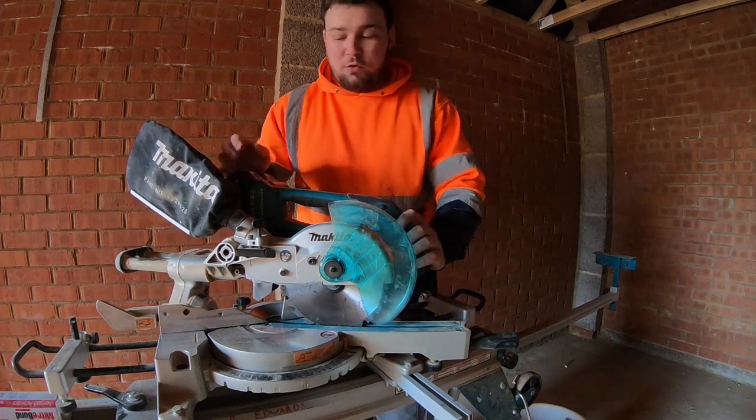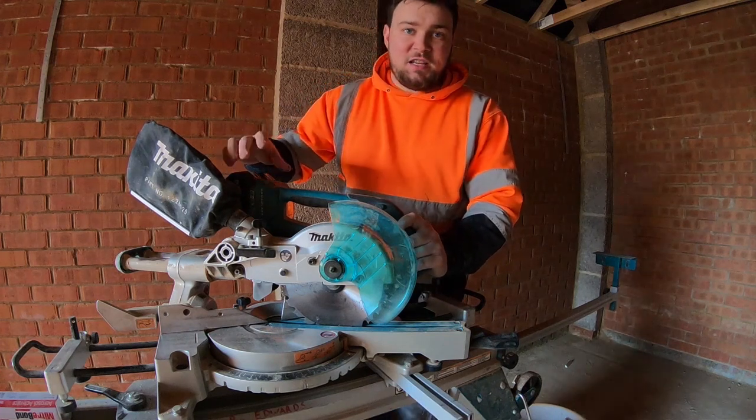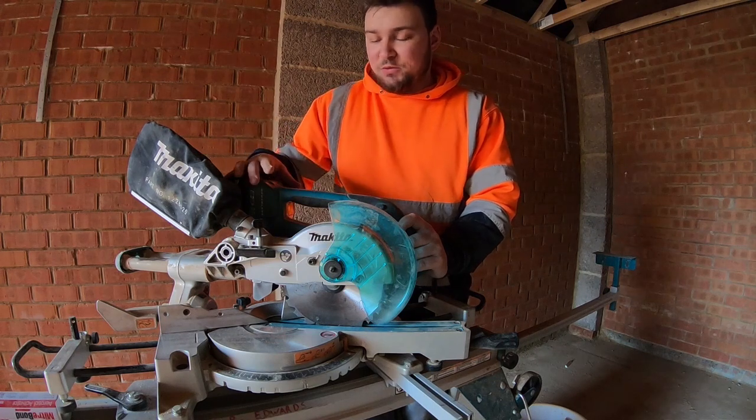So this 36 volt unit runs off two 18 volt batteries. Here I've got in two 5 amp batteries, and that has done for me an entire house of architrave and skirting. Now easily you can get a day's worth of use out of this.